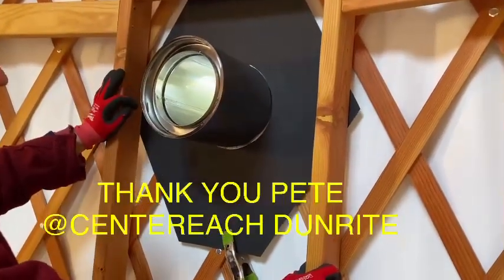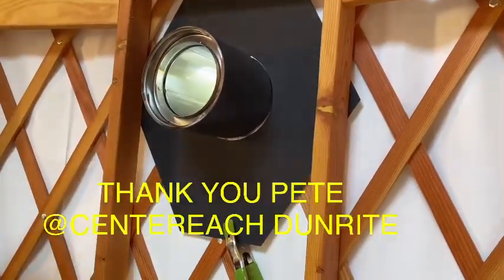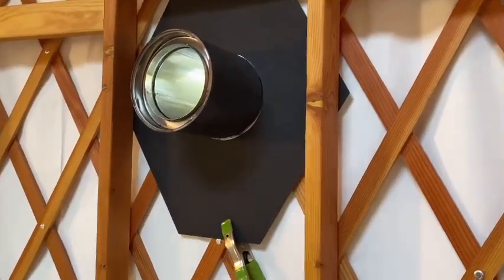We've already attached the back flashing and now we're gonna attach the inner flashing. We have the pilot holes in place, and so now we're just gonna screw it in.